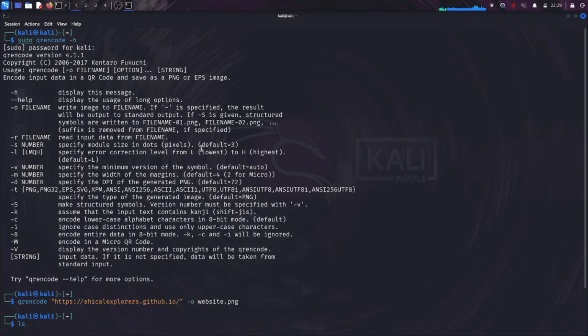So, to recap what we've covered today, we discussed that qrencode is a powerful, privacy-centric way to generate QR codes right from your Kali terminal. We talked about the importance of using this for ethical simulations to prevent quishing attacks. We walked through the specific command to generate a code for the Ethical Explorer's website using the -o flag to save our output. And finally, we touched on how adjusting pixel size and error correction levels gives you the flexibility to create professional-grade codes for your security reports.